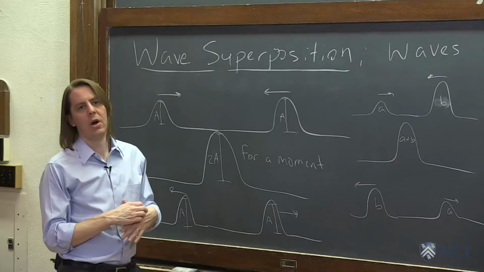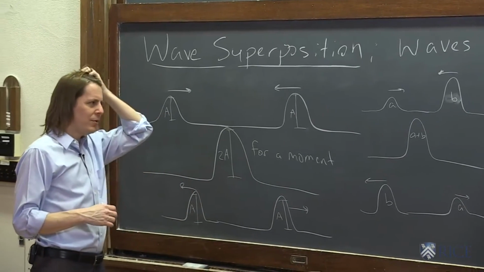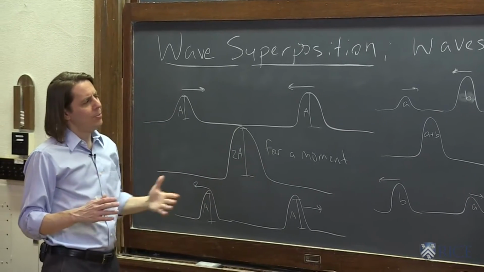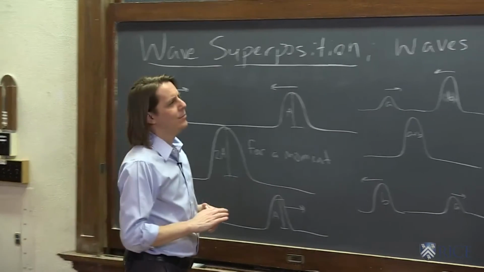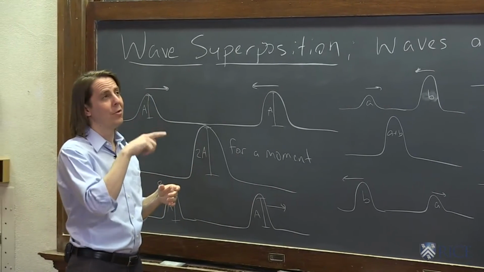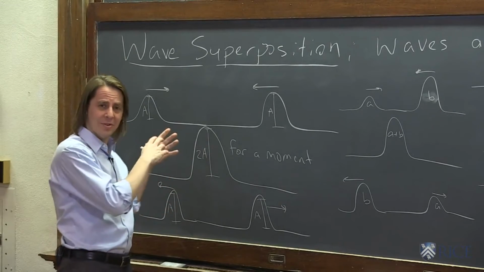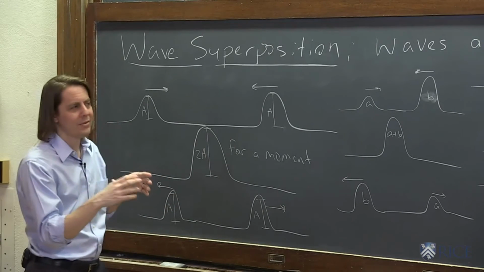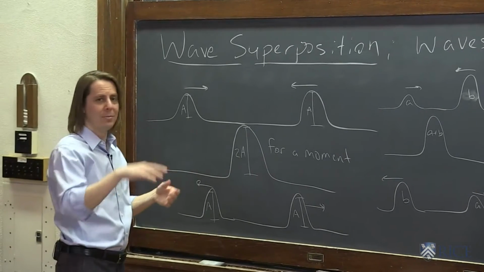Now you could ask why. Why does it do this? Well, that gets into the wave equation. So one or two lectures ago, we described a wave as a sinusoid, and we used the function amplitude times the sine of 2 pi over lambda x minus 2 pi frequency time, and we said, this is the function that describes a wave. Sometimes we call that the wave equation. That's the equation that if you plot it, it makes a wave.